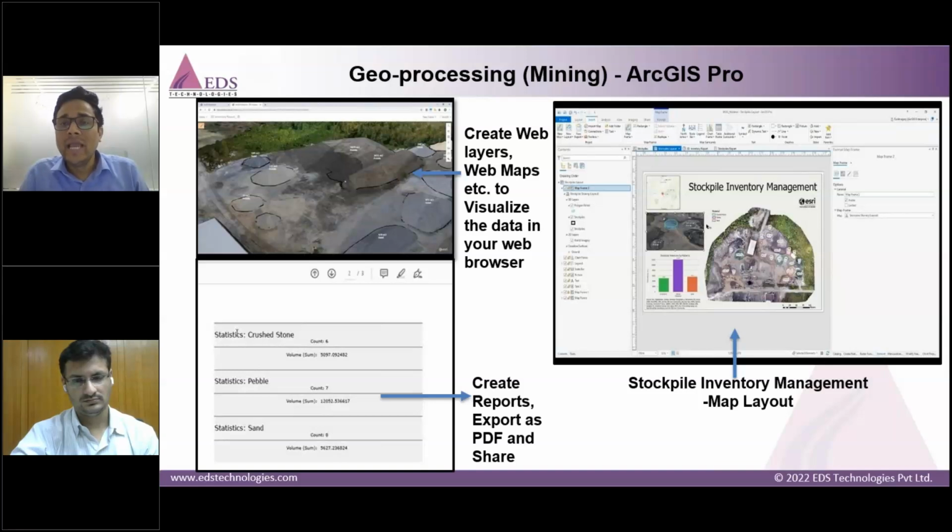Once a format is selected, you can literally convert your volumetric information, which you get from the image or the DSM, into a bar graph. So it is easy to visualize how much volume of what type of materials are dumped or stocked there. You can also automate it. Like, if a drone survey is happening every 15 days, that data can be converted into a DSM automatically and the study happens. The software will do this study, convert that study into a report, and publish that report, or give you the link where you can download it.